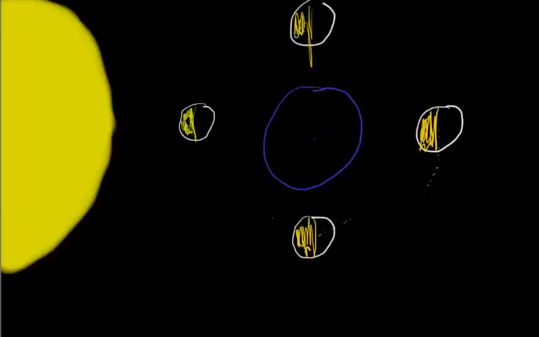Whoa, got a little squiggle there. Half the moon's lit up, and from the Earth, we see this, so we have half moon again. So the moon is always lit, half the moon is always lit up.